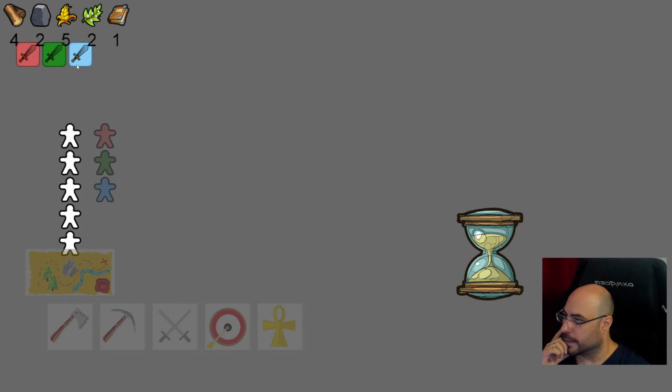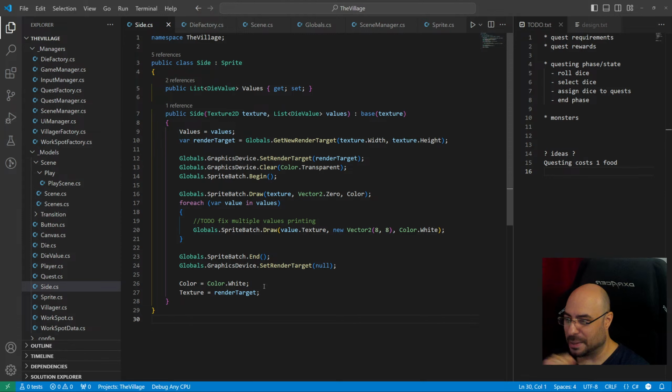Also got new icons for the thingies. We need to move it a bit down. But why is this red? Okay. Well, good news, it's working.